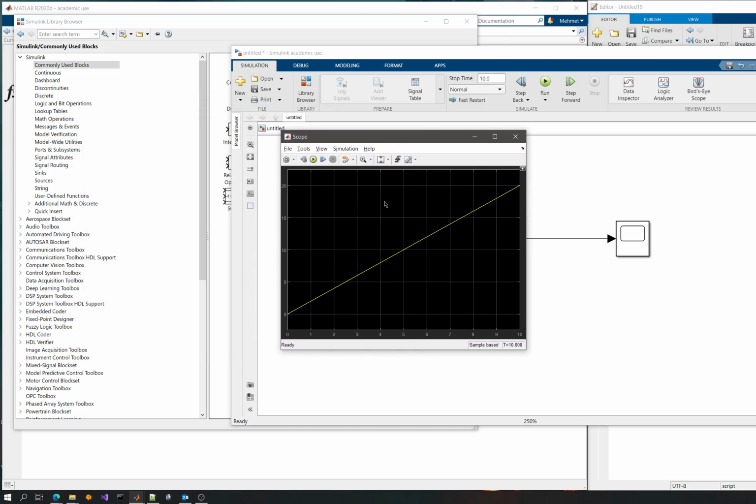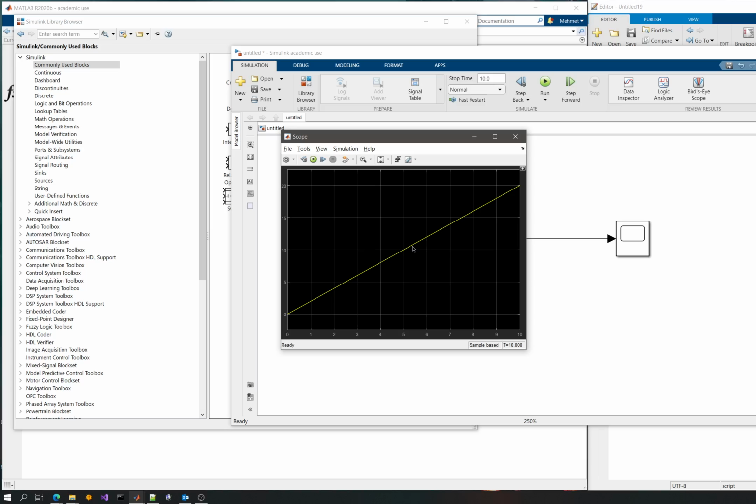Now most of the time the scopes are like this, with a black background and some weird color for the plots. The reason behind that is that it kind of emulates an oscilloscope, or some derivations of oscilloscopes.